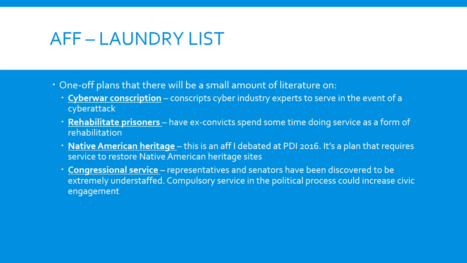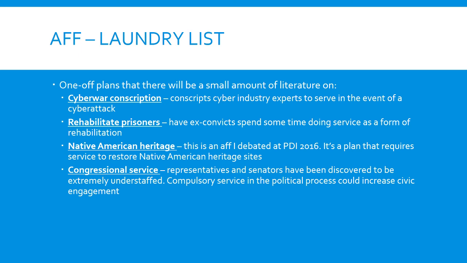This next plan is actually really cool, and it's one I debated at PDI 2016 that someone else wrote. It's about Native American heritage. It's a plan that requires people to serve to restore Native American heritage sites. There's one specific program involving, I believe, the CNCS that does this. And so there could be some really good critical framing with this plan about, say, Native American relations or some sort of spin on give back the land framing that could serve as an advantage area as well.